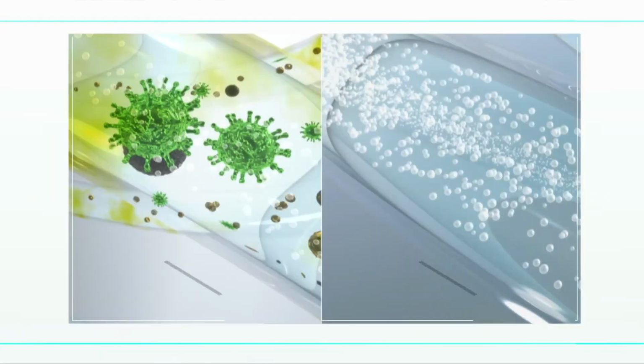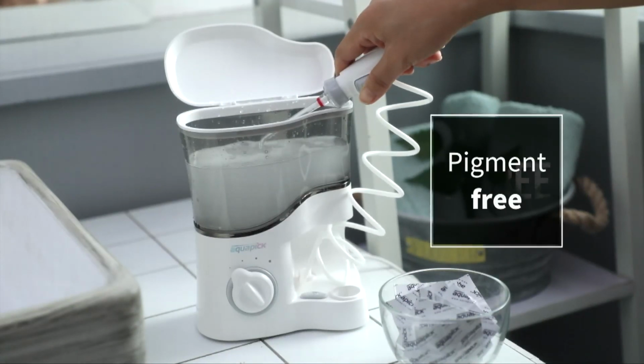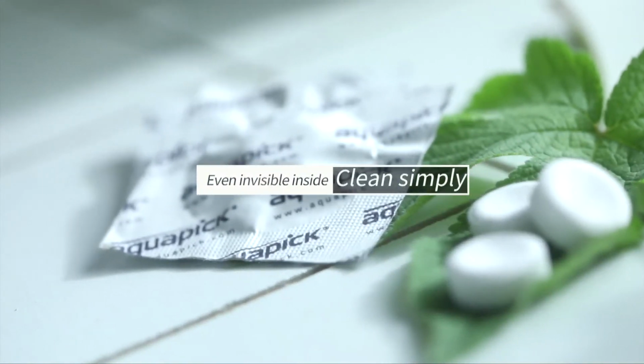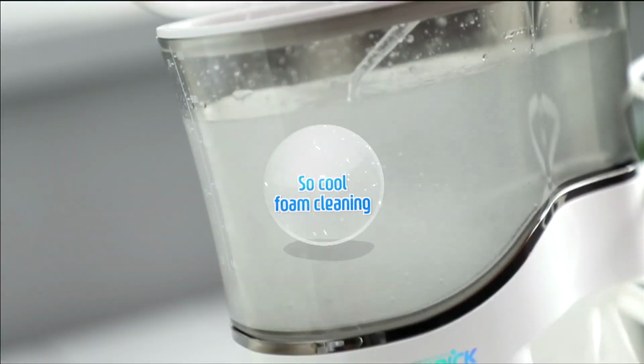A clear difference after using Aquapick cleaning tablet. Alcohol-free, chlorine-free, pigment-free, 3-free cleaning, even invisible inside. Clean easily. Really cool, strongly foaming cleaning.